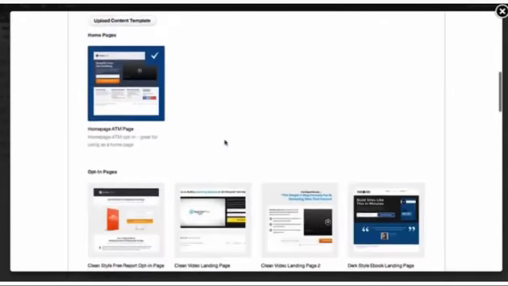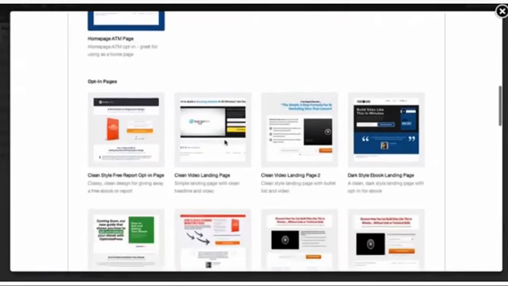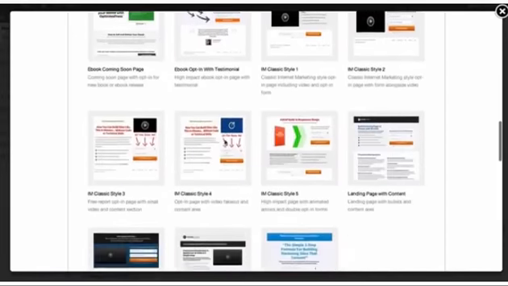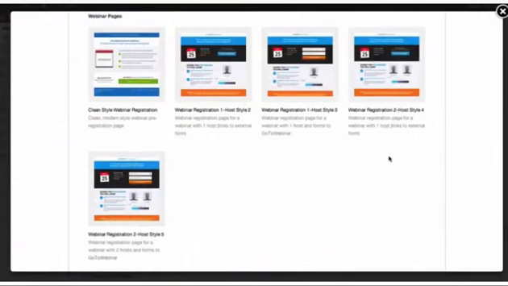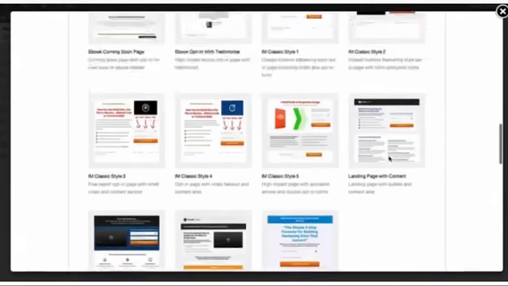The other option you have is to create your page using a content template. This is where we have a ton of pre-built templates already created for you. These will save you tons of time and will allow you to quickly create really professional looking pages in a very short amount of time. So let's first take a look at the option for starting with a blank page.